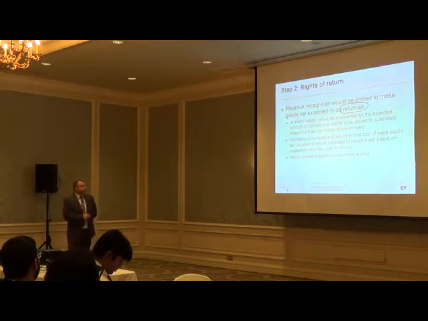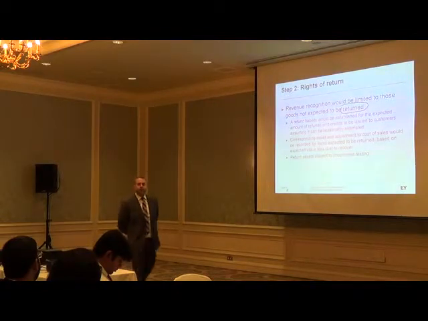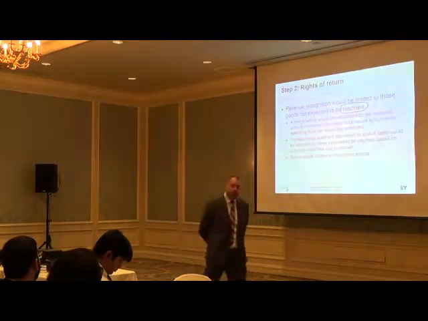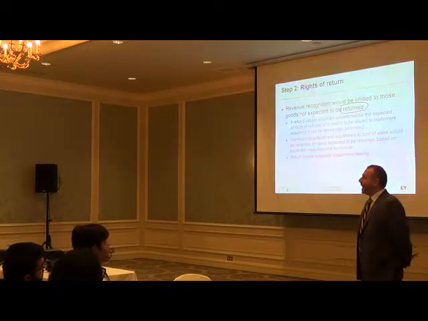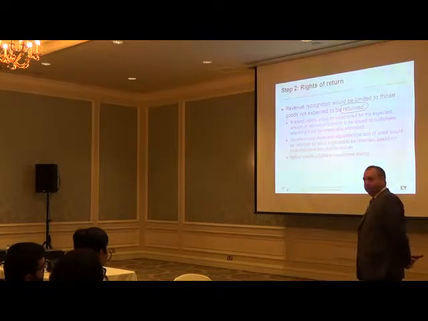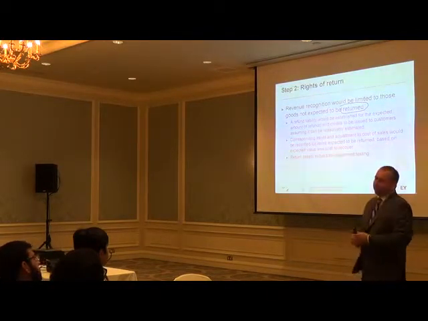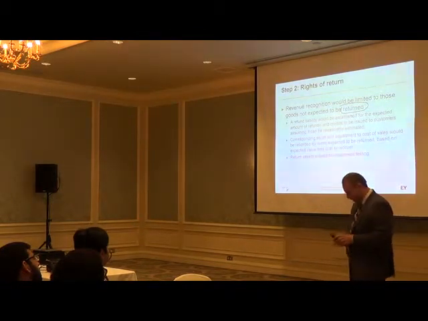And the corresponding asset and adjustment to cost of sale would be recorded for items expected to be returned, based on the expected value less cost to recover. Okay, hold on for a second. What is that? If you know that some of the goods are going to be returned to you, then instead of recognizing it as revenue, you are going to credit liability and debit your revenue, right? Because when you receive the cash, most probably you put it to revenue, and then you estimate how much is going to be sent back.